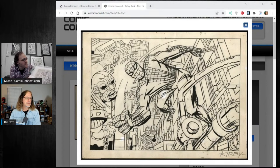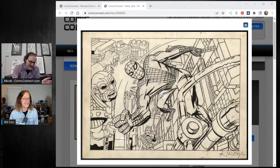Kirby's Spider-Man was very interesting. He didn't draw it very often, occasionally. I think he always said he didn't like drawing Spider-Man, right? I'll say that Ditko's Spider-Man design is a lot better than Kirby's Spider-Man design. I agree with you on that one as well. But no, this is an awesome image. It's a testament to Kirby's humanity that not everything he did was perfect. All right, let's give Spider-Man to this other guy. But he drew Spider-Man pretty good. I think it's a good drawing.